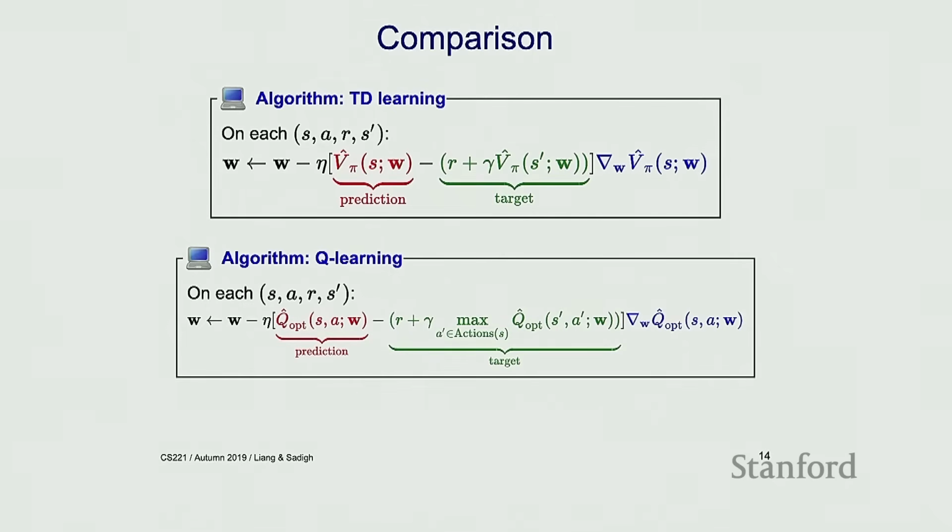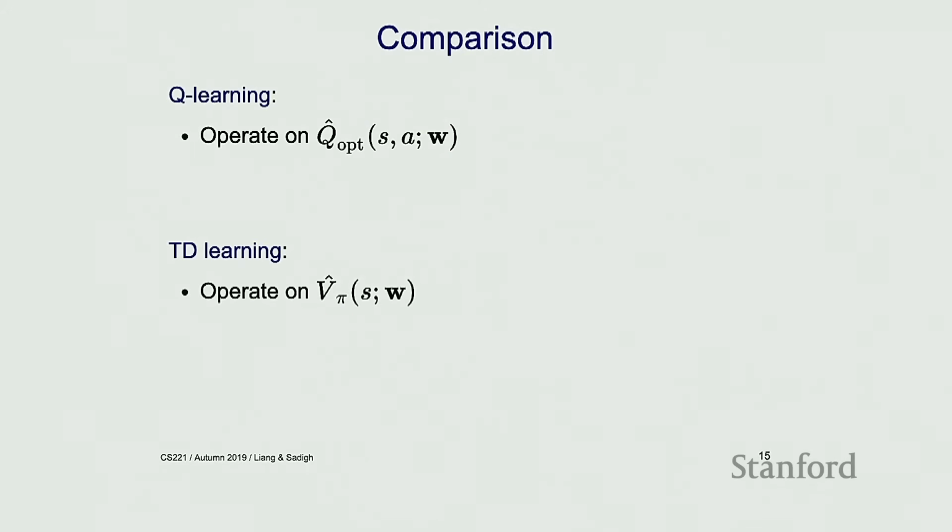All right, so this was just an example of TD learning, but this is the update that you have kind of already seen. A lot of you have pointed out that this is similar to Q learning already. The update is very similar. We have these gradients in the same way that we have in Q learning, and we are looking at the difference between prediction and target, the same way as in Q learning. But there are some minor differences. The first difference is that Q learning operates on the Q function. A Q function is a function over states and actions.